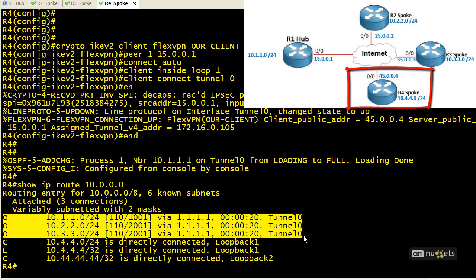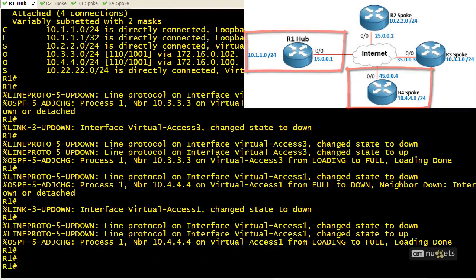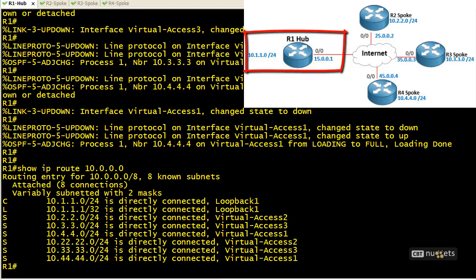R4 is not seeing 10.22.22, and R4 is not seeing 10.33.33 because those routes are not being advertised in OSPF. So even though if we went over to R1, and on R1, if we did a show ip route for 10.0.0.0, it's very likely that R1 is going to know all those because R1 is the FlexVPN server. All of its spokes advertise those networks respectively, and that's why he knows about them.